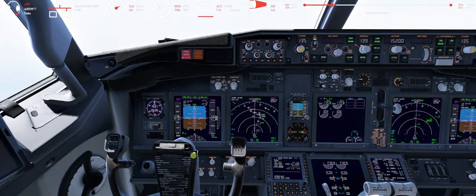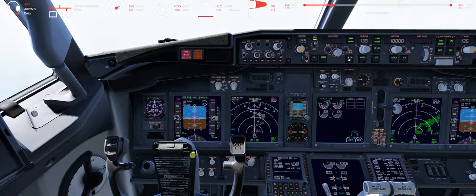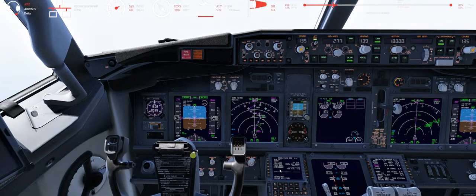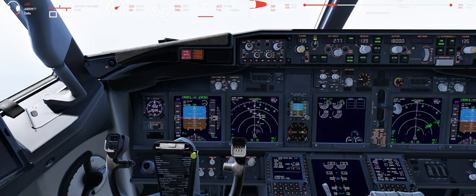Delta 7673, descend via ISVF4 Echo for the ILS X-ray runway 14 right approach into El Dorado, QNH 1026. Descend via ISVF4 Echo for the ILS X-ray runway 14 right approach, QNH 1026, Delta 7673.